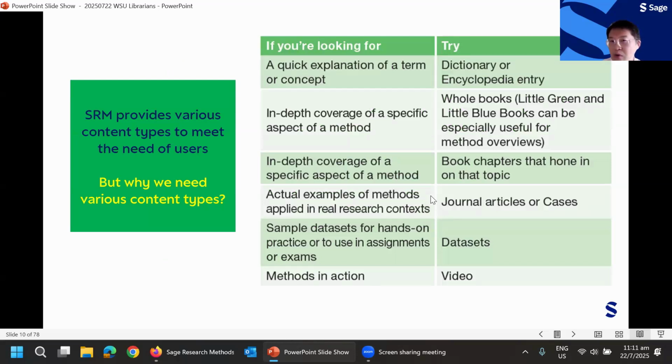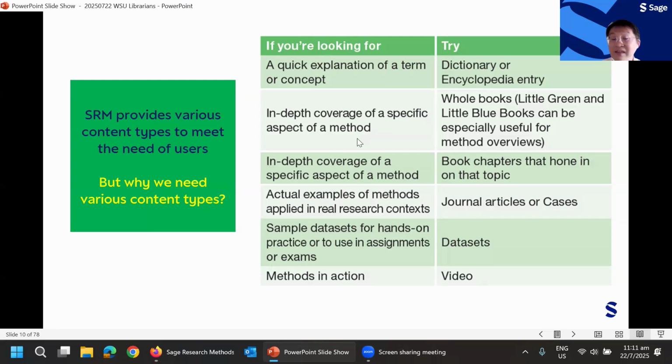So at the end of the day, it's just like when we go to Google. Why do we use Google? Sometimes you just want to search for a quick understanding about a term or even a concept. This is where you will use a reference material such as a dictionary or encyclopedia. You don't need an in-depth understanding, just a high-level understanding about a methodology and how it is being applied, then it's sufficient.